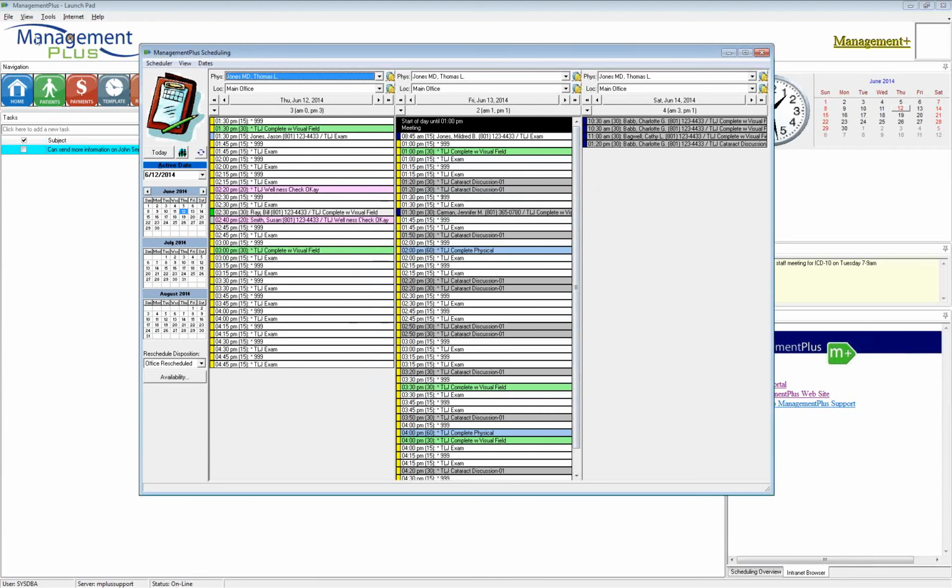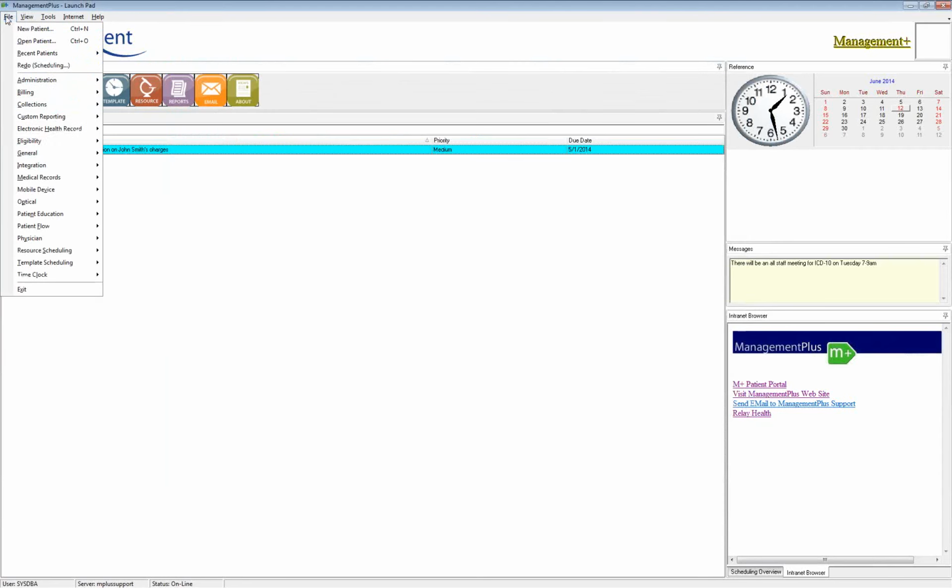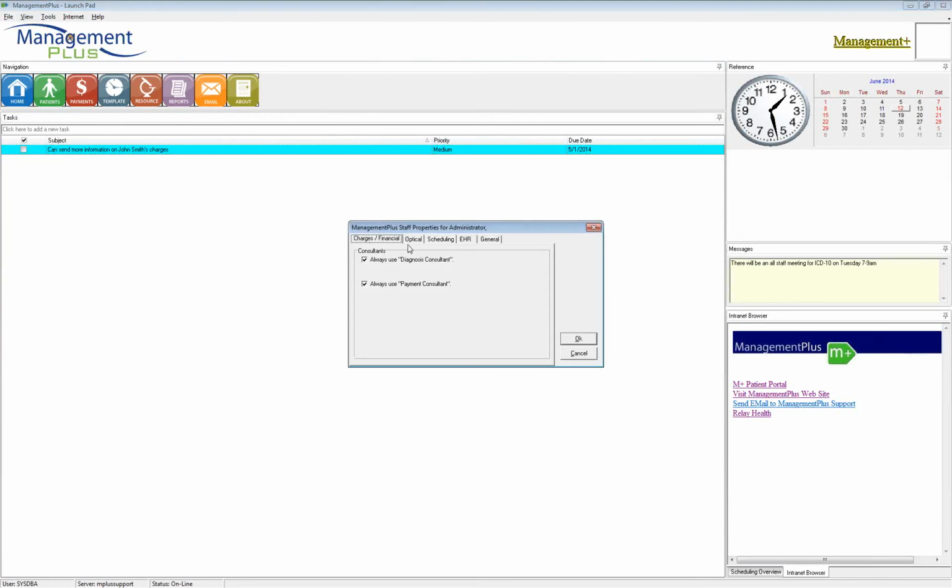So just as a reminder, to get the phone number in here, and again, this is per user, you'll want to go into General and Staff Properties, okay, and then click on Scheduling and check the box to show the phone number in Scheduling. So File, General, Staff Properties, and then the Scheduling box, okay.